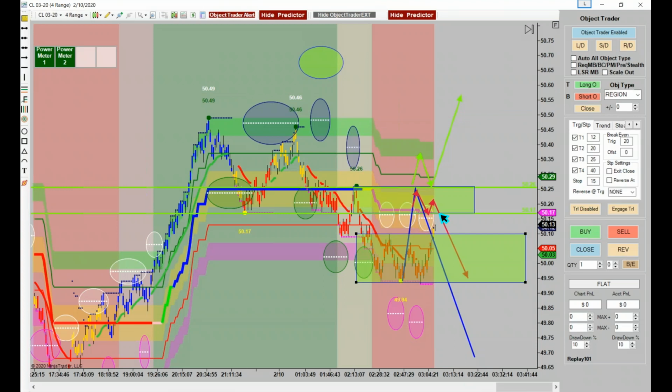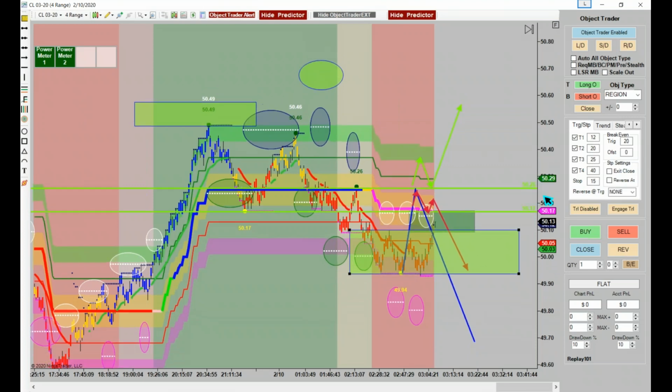Okay. So if you're a little bit more of a gutsy trader, you could actually put a region there, bring it up to the line, not that one, the other one. And let's put this back where it was. All right. And then you could actually say, you know what, if it goes up in that area and touches it by a tick even, then I could actually fire one contract. But again, I'd have to put my stop right there if I do that. Okay. Let's see what it actually did. Just curious.